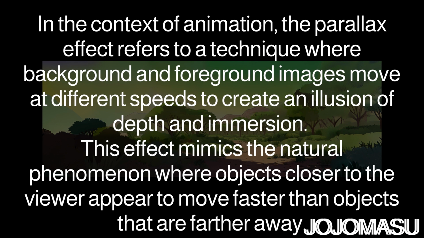In the context of animation, the parallax effect refers to a technique where background and foreground images move at different speeds to create an illusion of depth and immersion. This effect mimics the natural phenomenon where objects closer to the viewer appear to move faster than objects that are farther away.